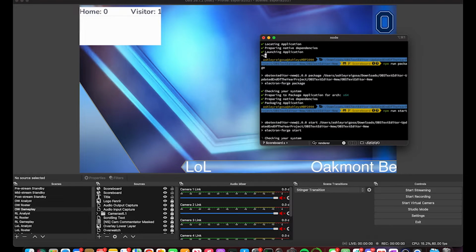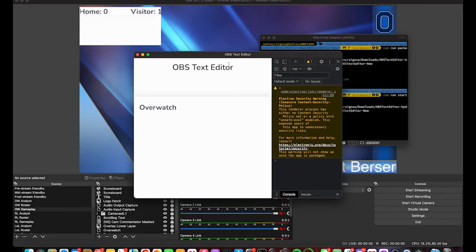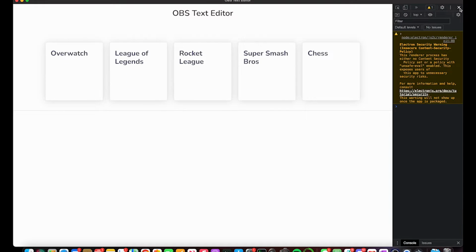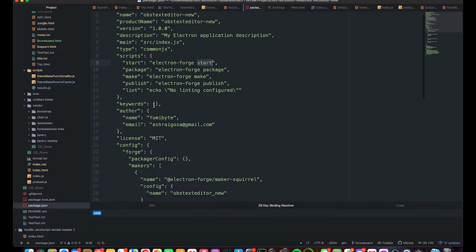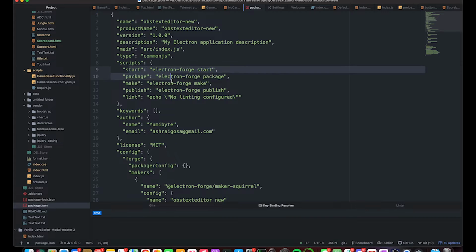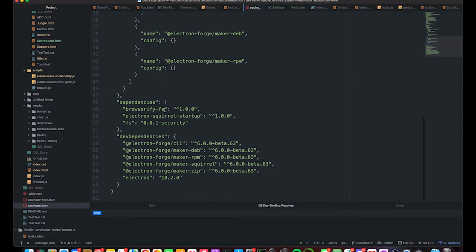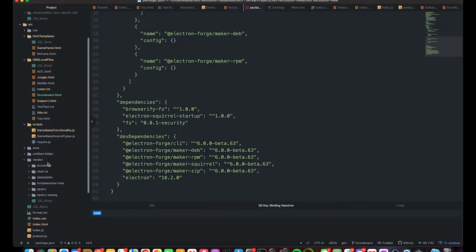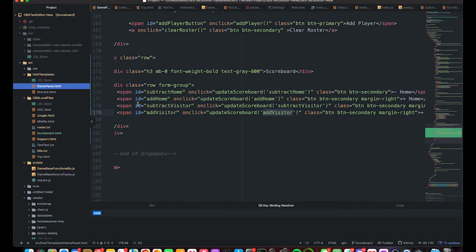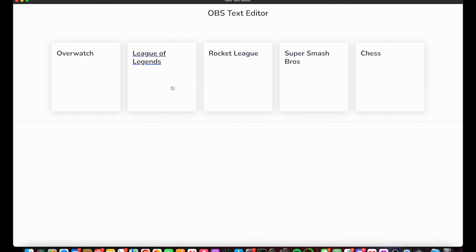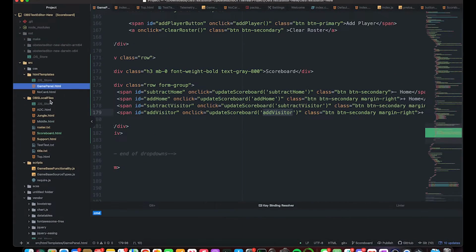Okay, so if I do npm run start, you'll notice that it opens up my application and it opens the console. I'll go ahead and X that out. And in Atom, all of that code is done through these functions, which I created here in a package.json. And my formatting is basically to have all of my HTML templates, or the pages that are displayed, in this folder right here.